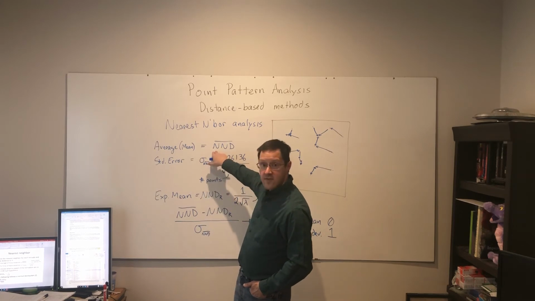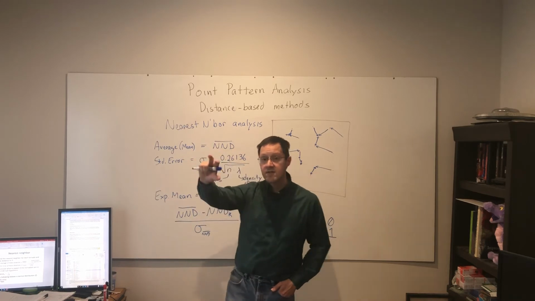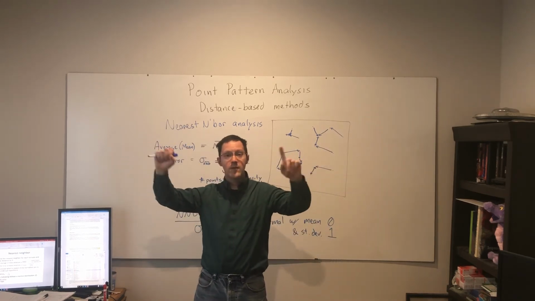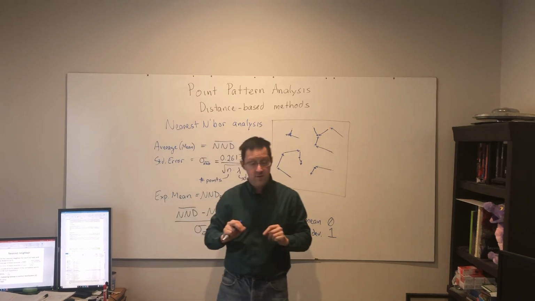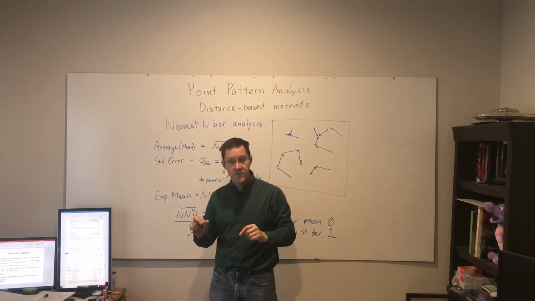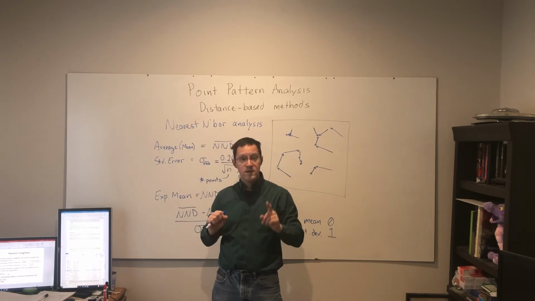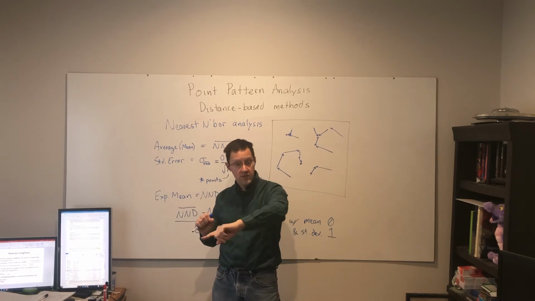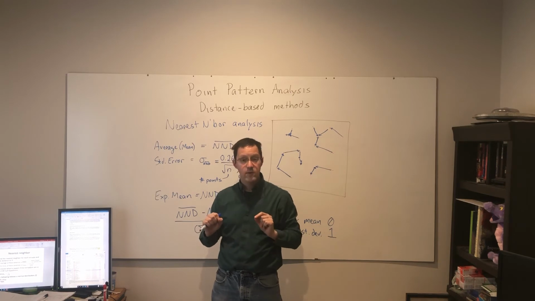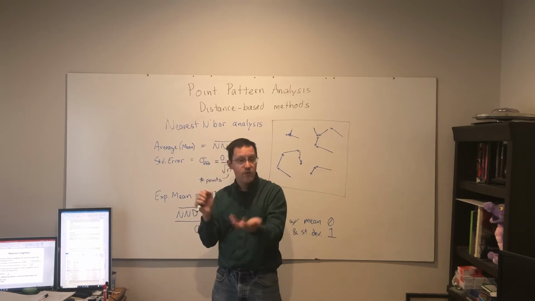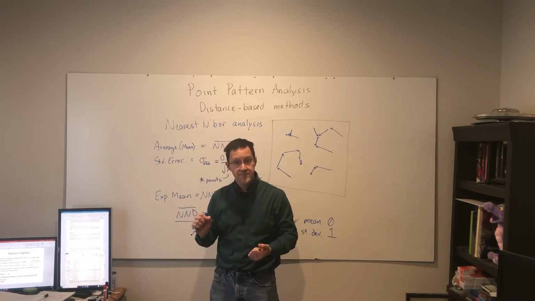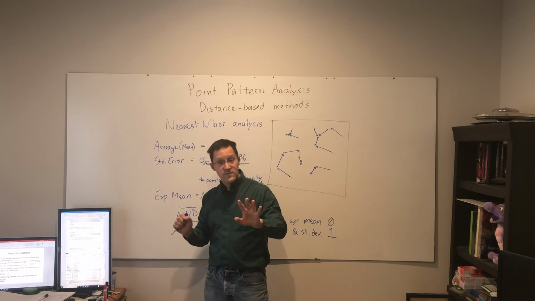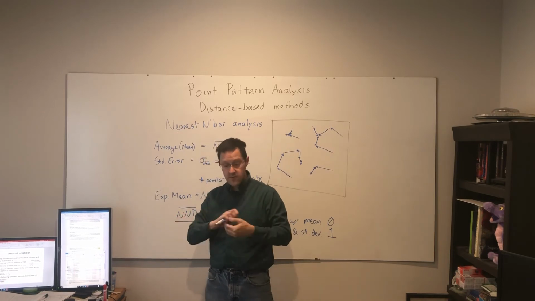If the distance between 2 points is too long, then they're spread out. That means they're even. If that distance from a point to its nearest neighbor is too close, then I am looking at a clustered situation, because they're all bunched up together, they're close to each other. The nearest neighbor distance is too short for randomness. So that is this nearest neighbor statistic.